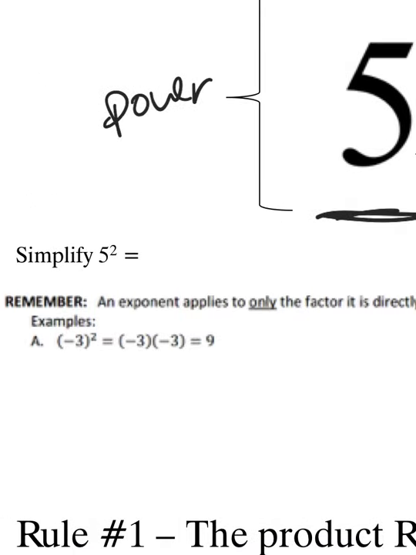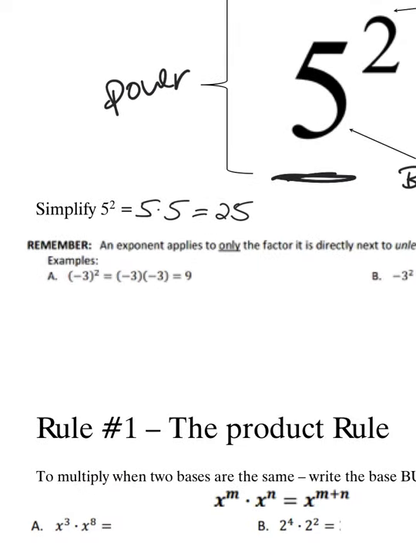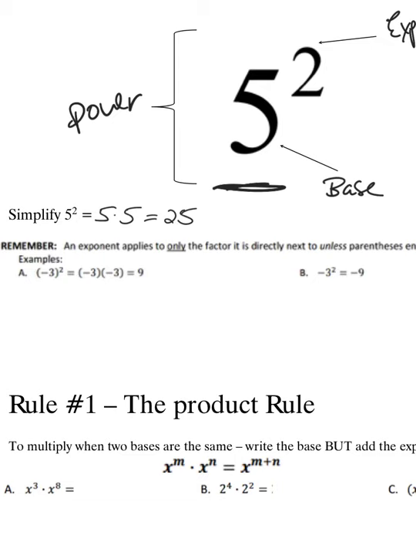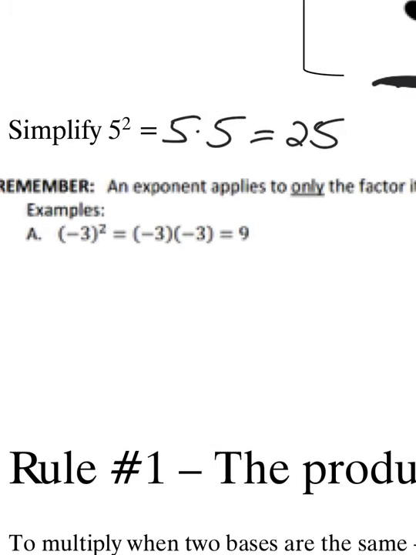Whenever you are squaring something, that means you're multiplying the base by itself 2 times. So in this case, 5 squared is equal to 25. A common error when people are simplifying powers is knowing that the exponent goes immediately with the base that it's next to. For instance, if you have inside a set of parentheses -4 raised to the power of 2, this exponent goes with the base that it's immediately with. So -4 is what I'm going to be multiplying by itself twice. A negative times a negative is positive. Your answer would be positive 16.